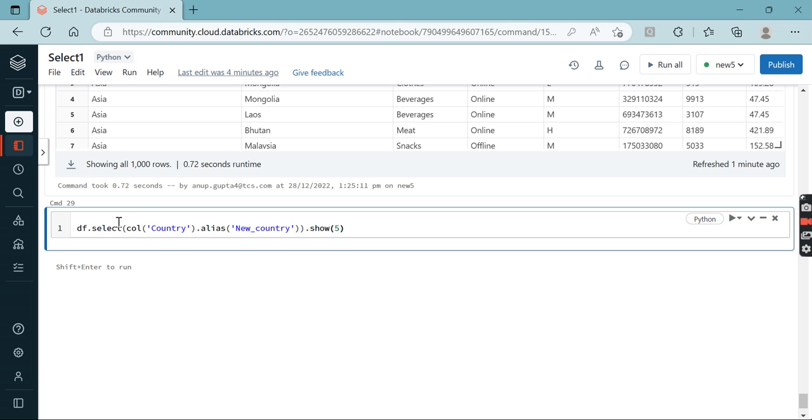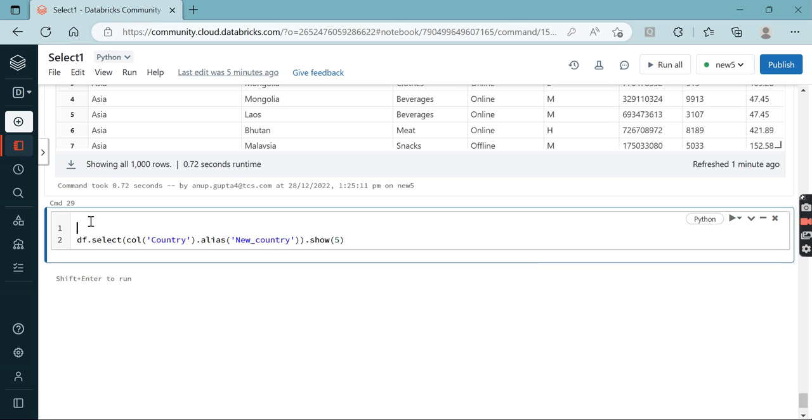Here again you just take 5 records, it will be easier. So what I'm doing is giving a col call, and in the call I'm passing the old column name. It is very much similar to the previous method, where we are extracting the column. If you have not watched my previous video on how to fetch records using a select transformation, just go and watch. After that I'm putting dot alias, and in the alias I'm replacing this country with the new column name. Before that, col is a new function call, so I need to import it.